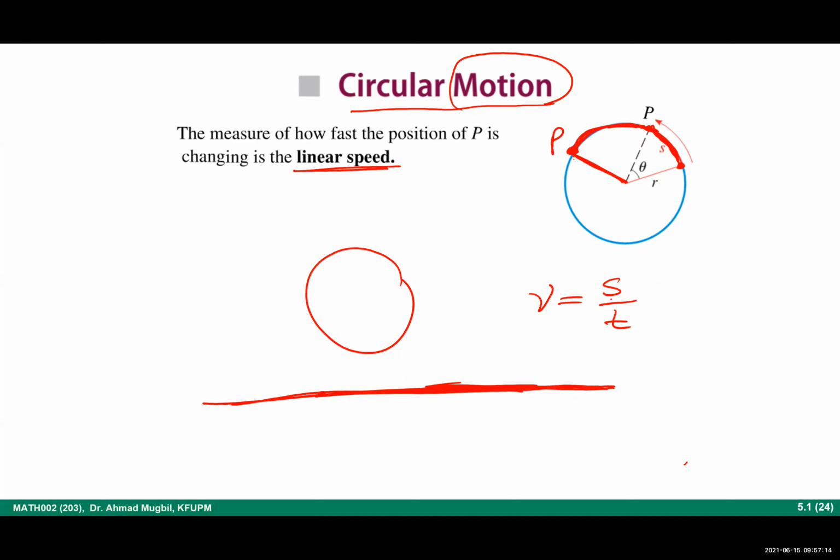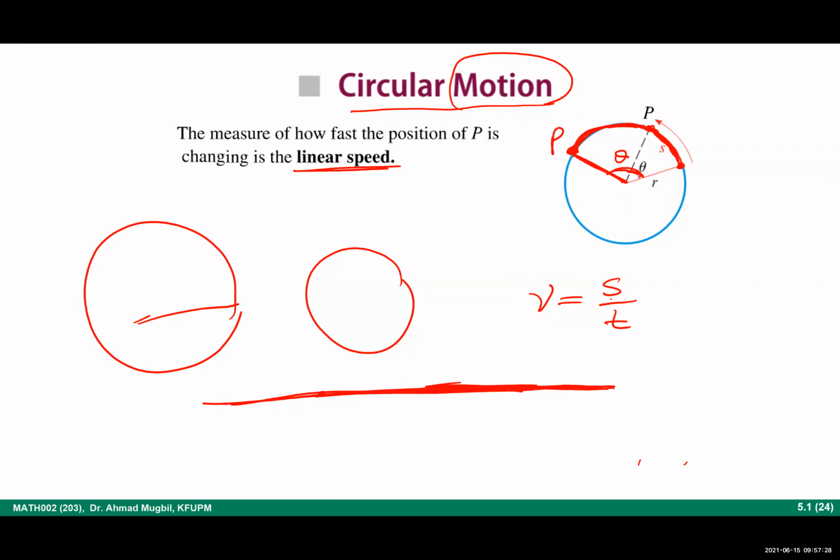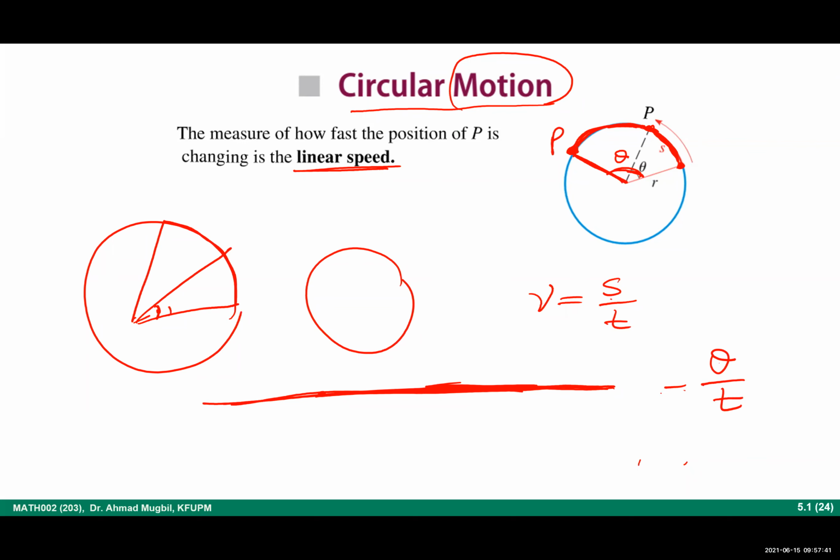When we are on a circle, there is the angle corresponding to the position. Here it was theta. This is another angle now. Look, theta is different now. So when you are moving on a circle, the theta from here to here will not be the same as from here to here. So theta is also changing with time. Because of that, the ratio between theta and the time gives us another speed. We call it omega, the angular speed.